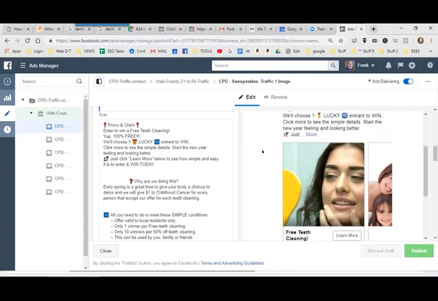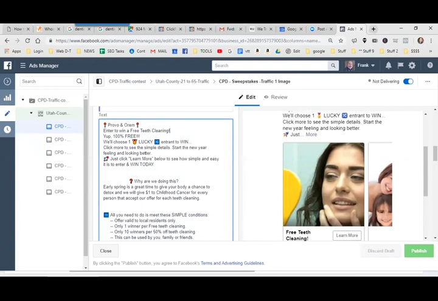And then you would have several options with your ad copy: enter to win a free teeth whitening. I would even change your ad copy to address the ladies of Provo and Orem. And then I'd say enter to win a free teeth whitening. And I would go into this like, hey, do you have a big date coming up or party or event?